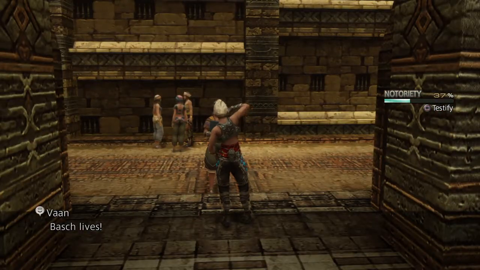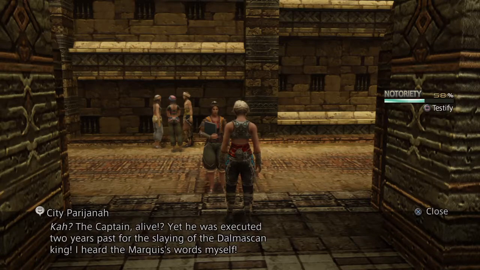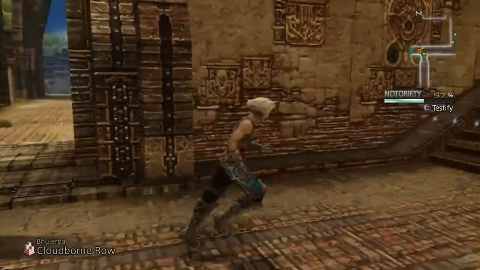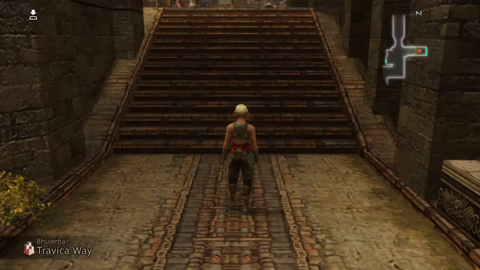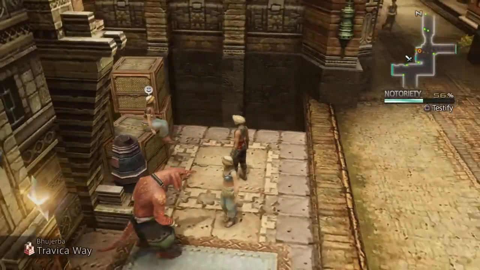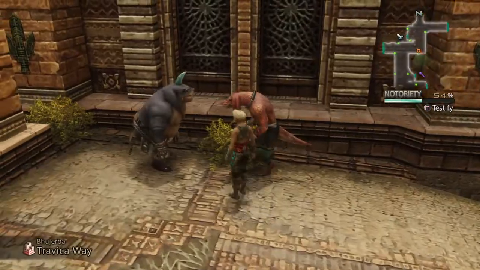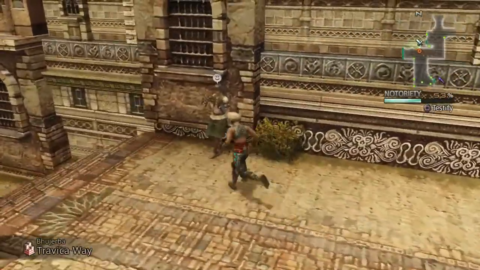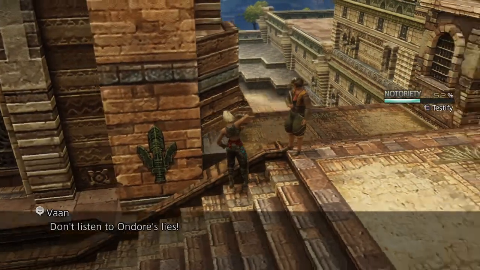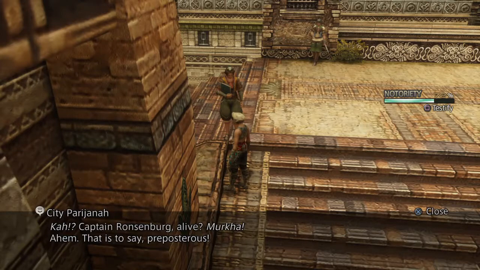Bosch lives! Okay, here's another Pariana. I would just go straight to the Parianas. The captain alive? He was executed, blah blah blah. Yeah, we all know. But the Marquis was forced into lying, because they kept Bosch alive. So he had no choice but to lie. He had to. He just had to do it. These are the guys you don't want to go next to, because if you do, you get in trouble. Don't listen to Ondor's lies. But the Parianas, they are actually people from the Resistance in disguise.